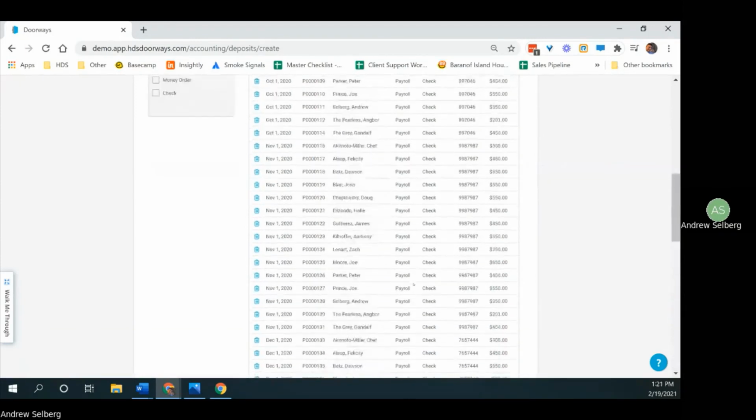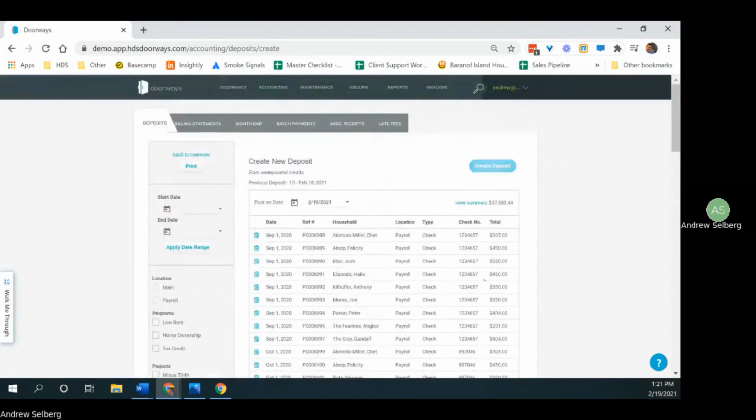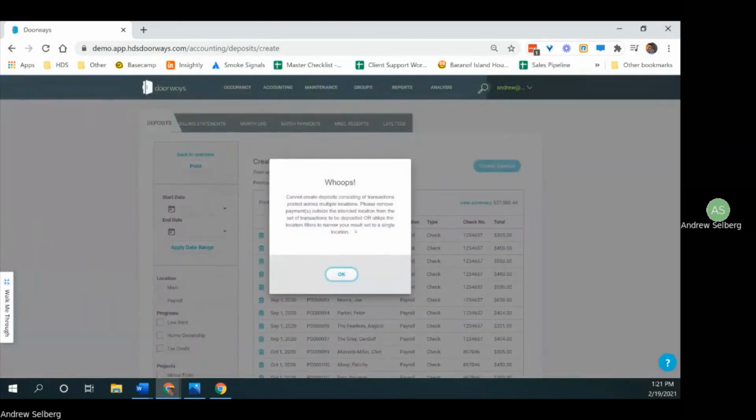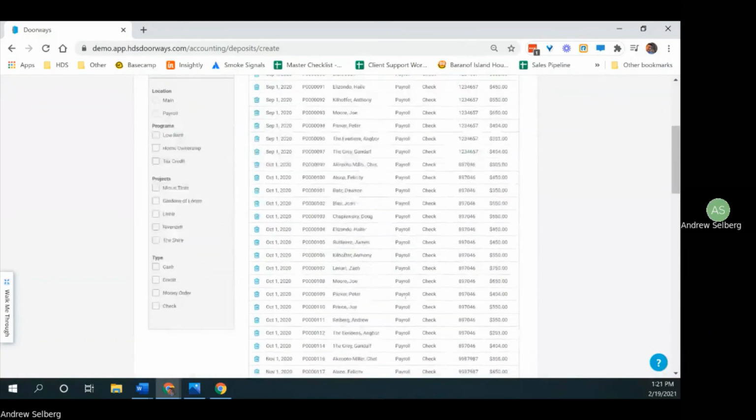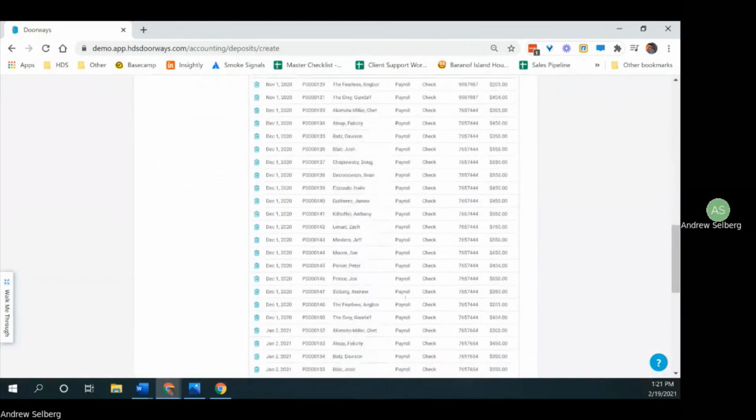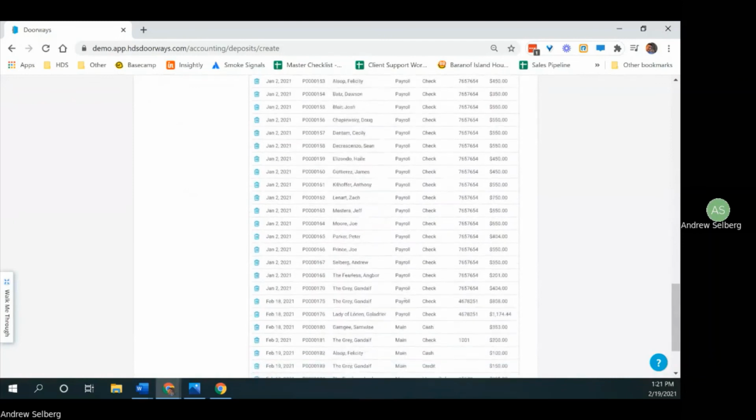If I go in right now and try to create a deposit from this, it's going to give me an error message. It's going to let me know that I can't have multiple locations in this one deposit. So what I've got to do is remove some payments from the current deposit that I'm trying to make so that it's all from one location.